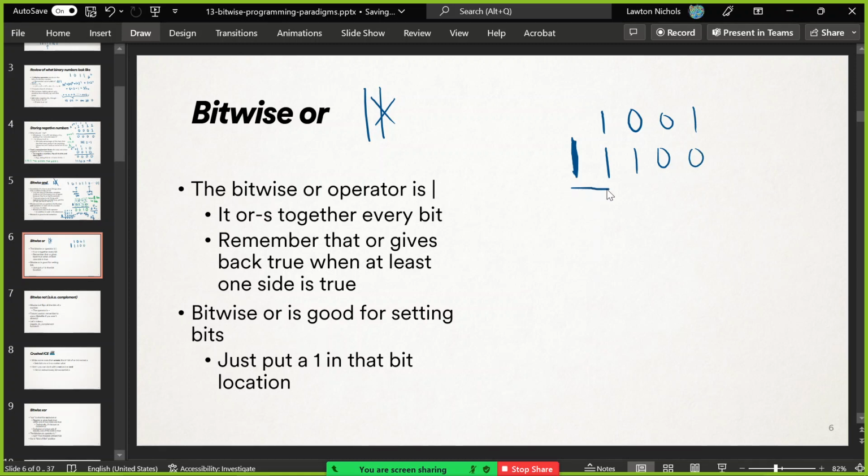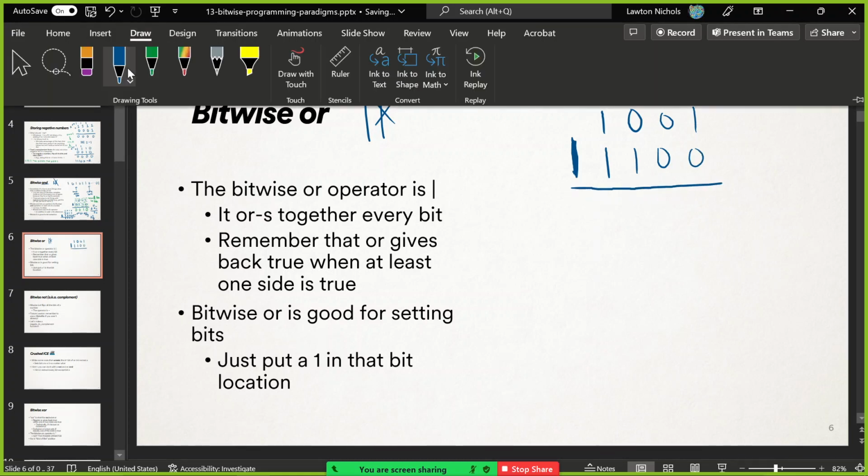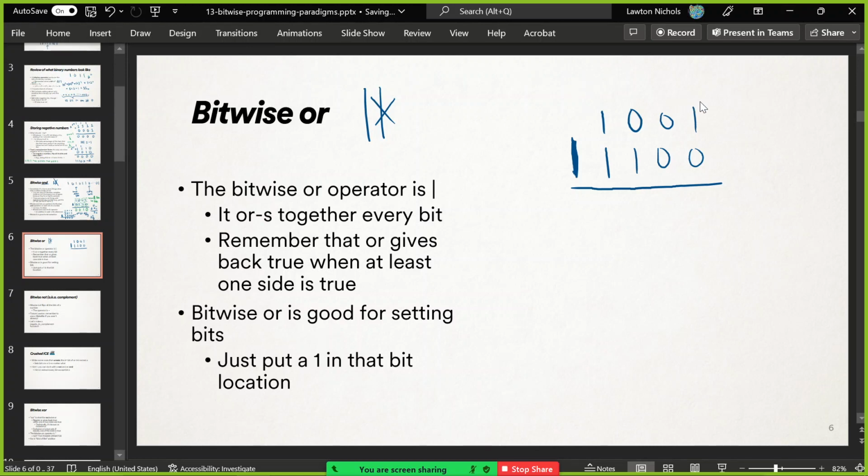All right? So what's going to happen is it's going to line up every bit, and it's going to perform logical OR on each of them. So for example, this one, it's going to look at 1 and 0 and see true and false, right? So it's going to OR them together. What's true ORed with false? Well, one of them was true, so the whole thing's true. Yay, so the resulting bit in this position is a 1, right? What's false ORed with false? Still false. What's false ORed with true? That's true. What's true ORed with true? That's still true. Perfect. So the result is 1, 1, 0, 1.